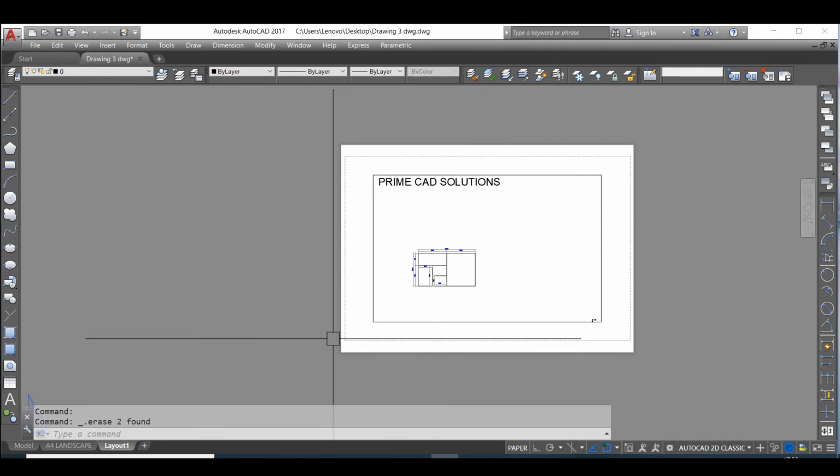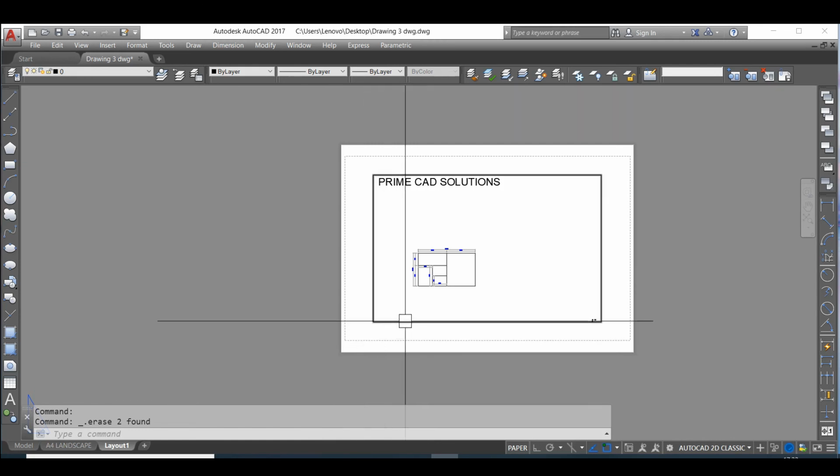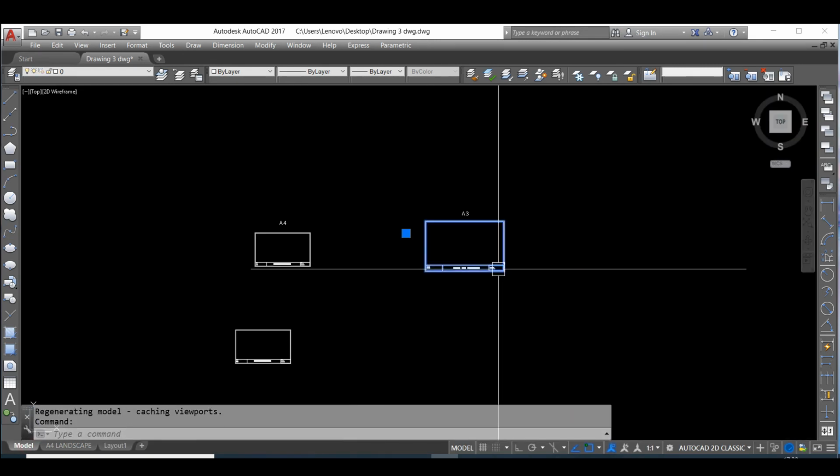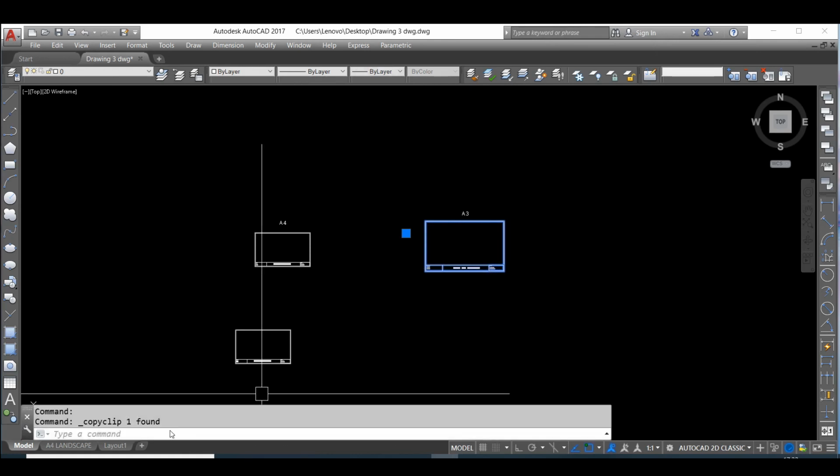Now I set this drawing in this A3 at 1:75 scale. How to set the 1:75? Sometimes in this dialog box 1:100, 1:75, 1:24 like this are missing. In this case, how to set it, I will clarify in command mode. First I copy this layout title block and paste it here.